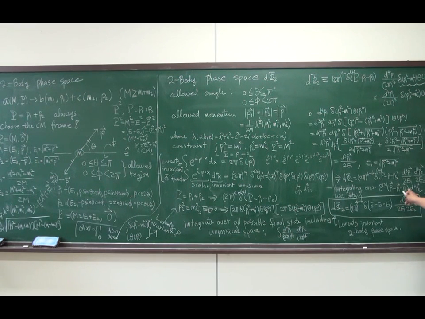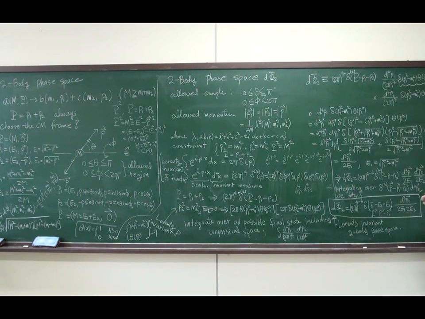After you integrate over this delta function, what you find is just the energy part, that means capital P0 subtracted by P10 minus P20, which I have replaced by E minus E1 minus E2. And in the denominator, I have 2 times the energy of the first particle and 2 times the energy of the second particle. So this is Lorentz invariant. That's important, because this is Lorentz invariant, we can evaluate this integral in any frame, and it has the same value.